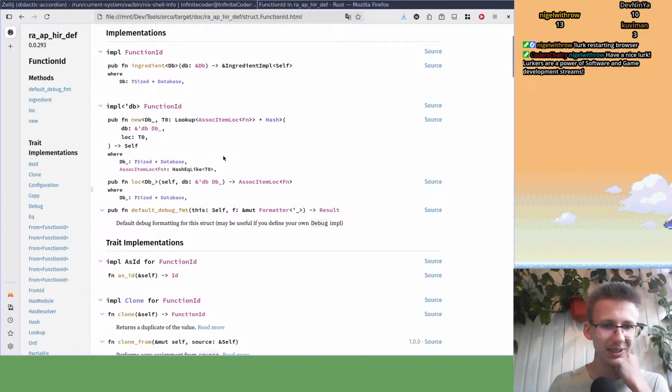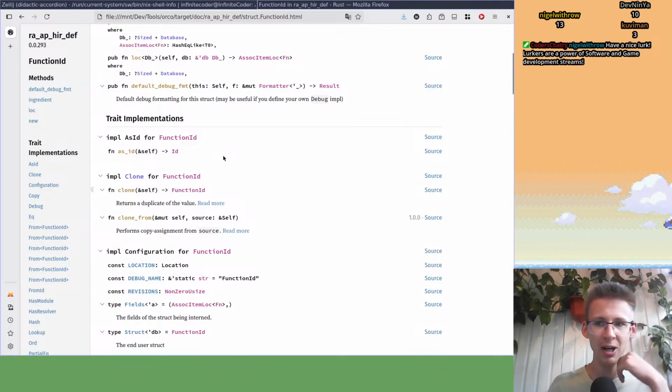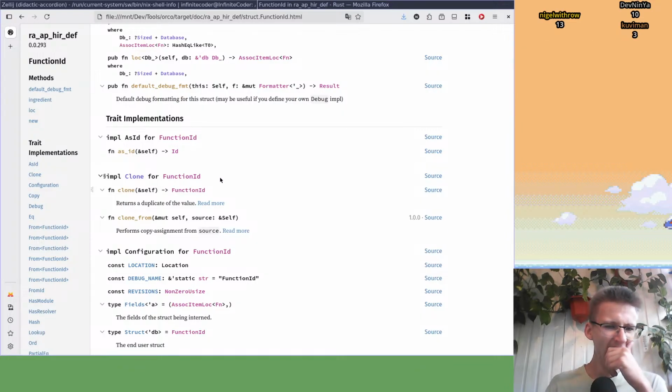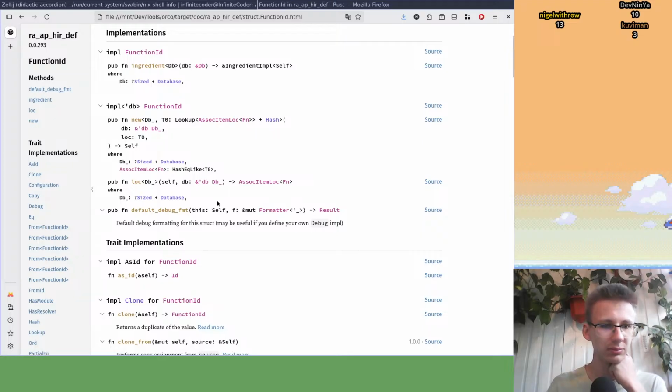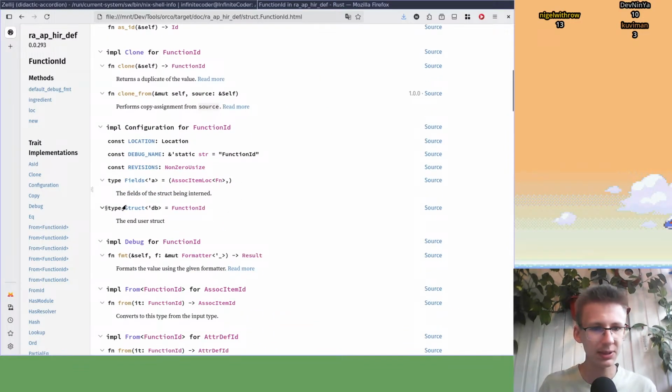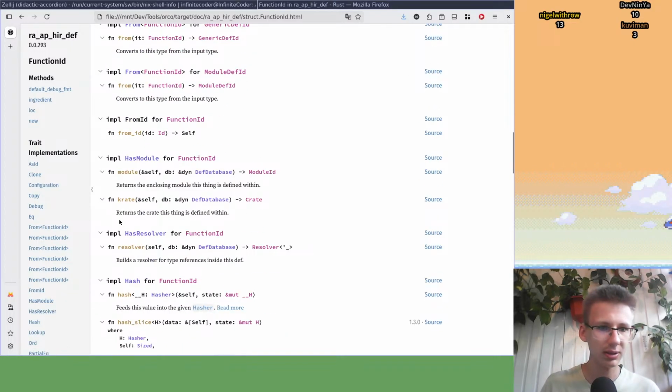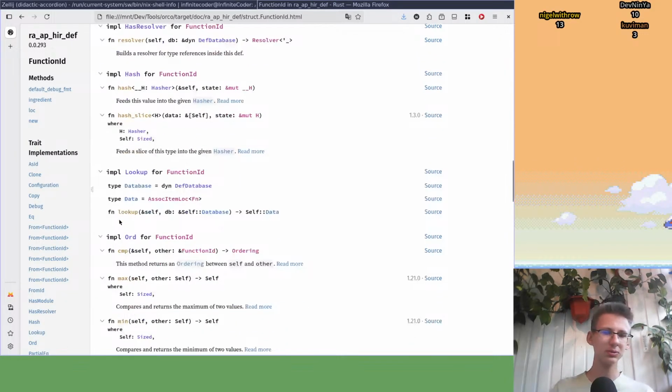Okay, I guess it doesn't matter. Lock, which I guess is location or lines of code. FMT stuff. Configuration. Has module.